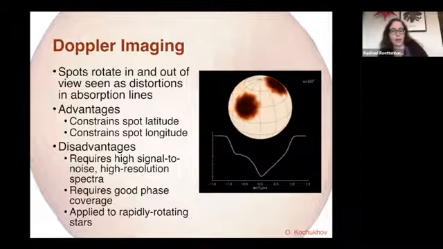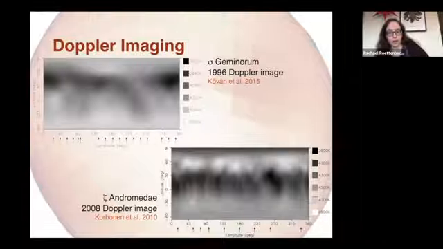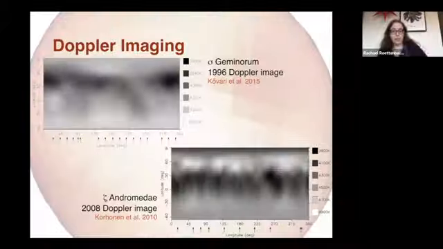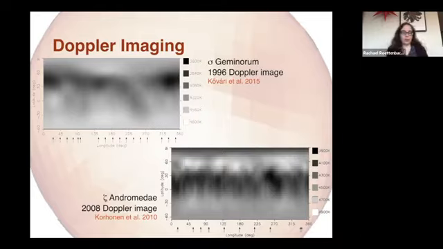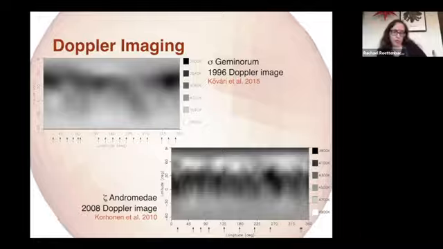And so I have conveniently some RS CVns to show you, these stars with the really big spots on them. These are two of my favorites who will come up several times in this talk. This is Sigma Gem on the upper left and Zeta Andromedae on the lower right. These are again the pseudo-Mercator plots of the whole star at once, with the exception of the fact that the part of the star that you can't see due to inclination is just not plotted here. So these are really good images to illustrate that you have these bright and dark regions and that the spots are really quite large on these stars.